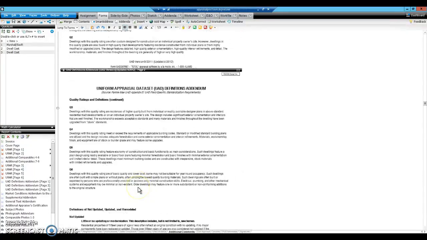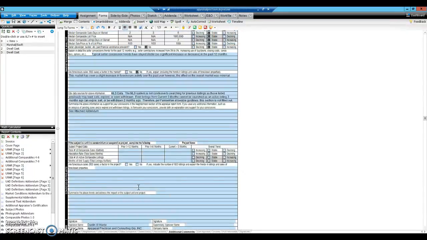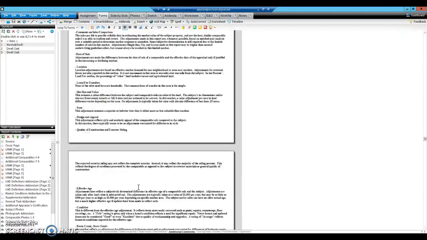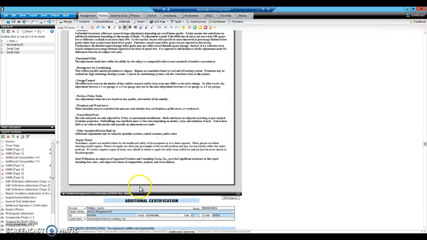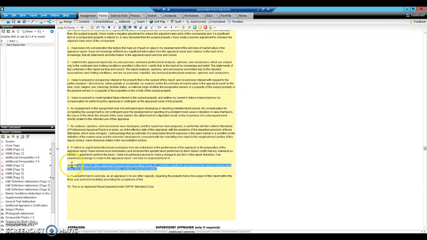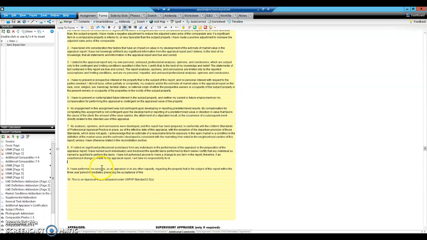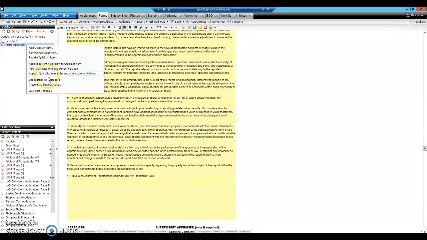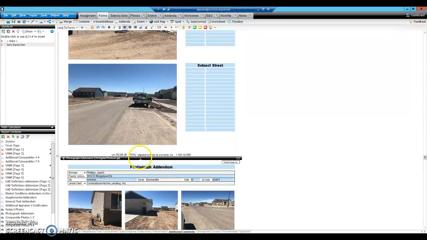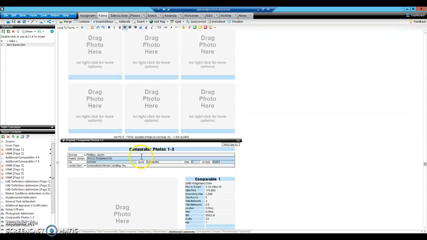Cornerstone Home Lending. Everything else looks good. I'm going to take out this Jamie Williamson right here. There's another one right here that I'm actually going to take out as well. And since I helped out with the inspection, I'm going to make my comment up here. It says Jamie Inspection. I'm just going to add that. And then there are all my photos.